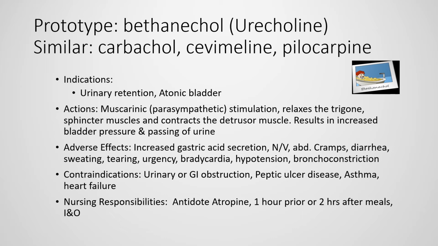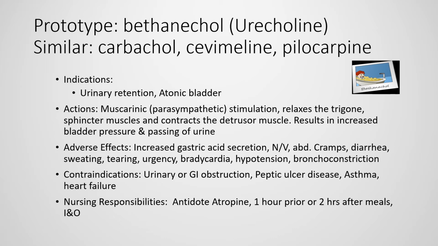What about a gastrointestinal obstruction? Say they have a bowel obstruction and you use this drug. Well, they're going to get more spasms, more pain, but it's not going to relieve the obstruction. So we wouldn't use it in someone with a bowel obstruction because it stimulates the gastrointestinal tract. Peptic ulcer disease. Well, if you look above it, it stimulates gastric acid secretion, which is going to aggravate peptic ulcer disease. Asthma. No, don't use it in asthma. It causes bronchoconstriction.